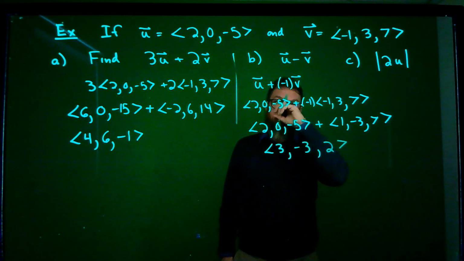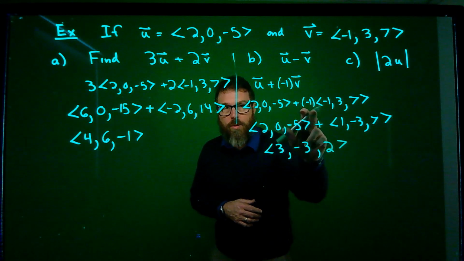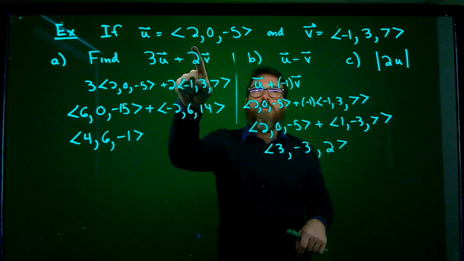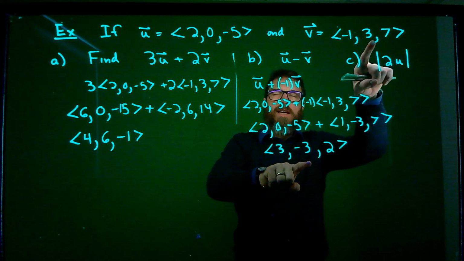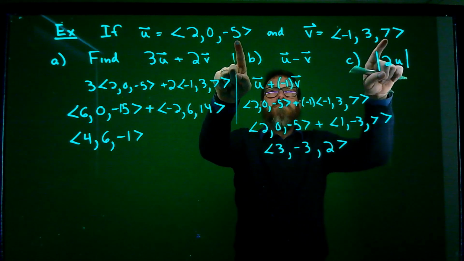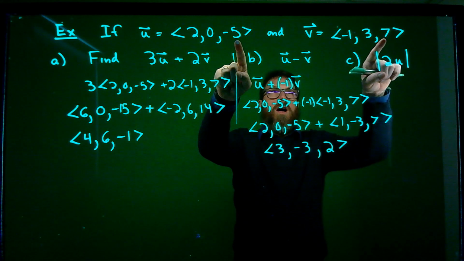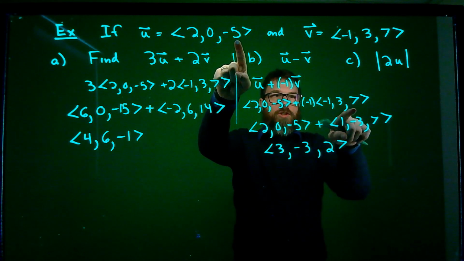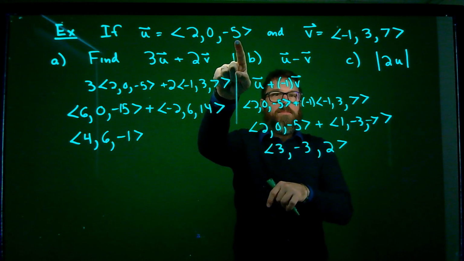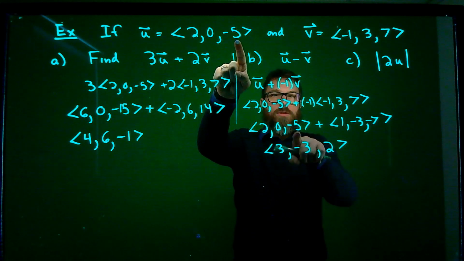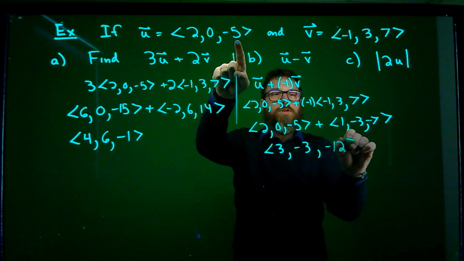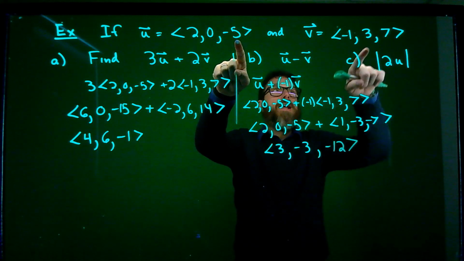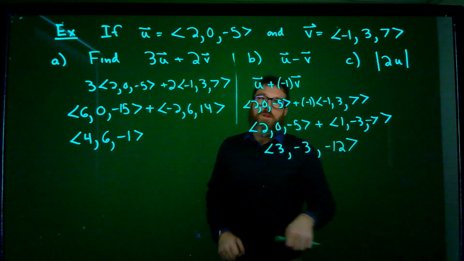Now, you could probably ask, hey, could I have done that without writing this? Well, of course you can. So, 2 minus a minus 1 is 3. 0 minus 3 is negative 3. And then minus 5. This should have changed. This is a minus 7. I'm glad I caught that. Changed the sign of 7. So then negative 5 plus a negative 7 is going to be minus 12. Minus 12. So then we check it. Minus 5 minus 7 is minus 12. So it does work out.